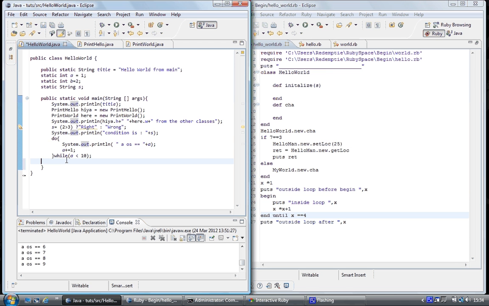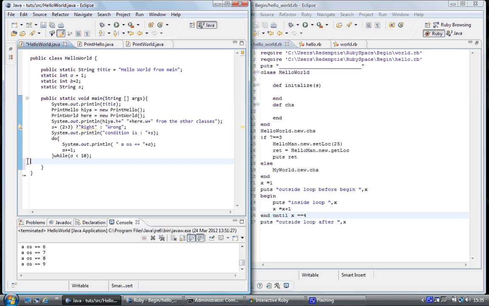Now a while loop, if you remember, starts like this with a condition, a is less than 10, and then you've got your code here to be executed, between the brackets. Now if this condition is false, because the while condition is at the beginning, no code will be executed in the loop. If it is true, the code in the loop will be executed, but the do while will always be executed at least once before it reaches the condition to be tested. So that's the difference between the do while and the while loop.